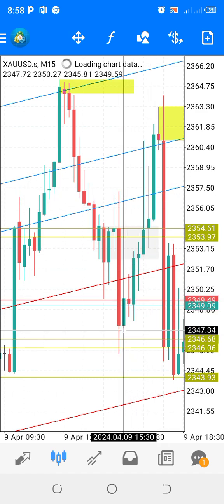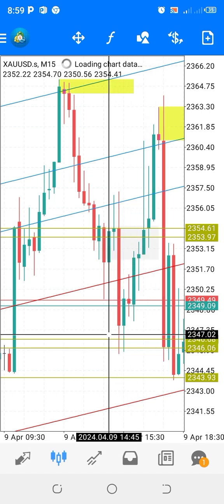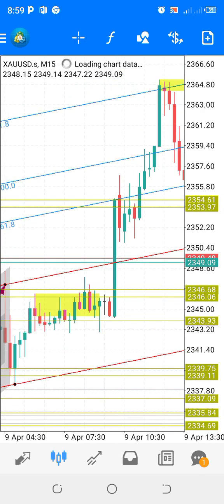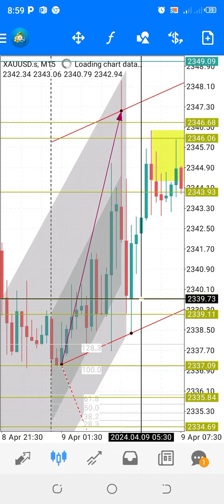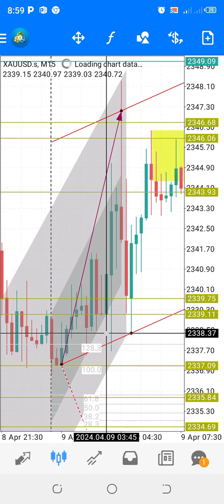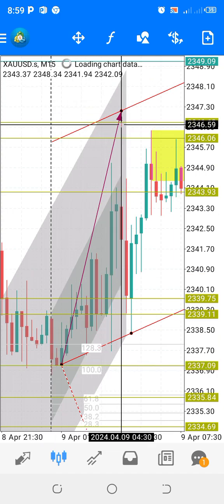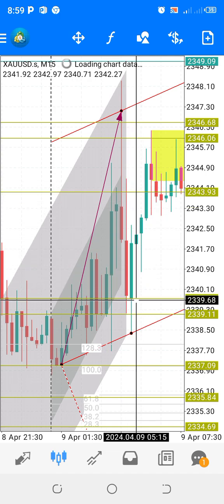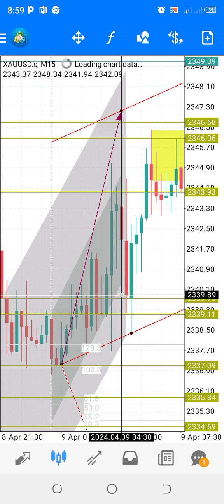Coming downward, what did the market do? It came to retest a previous, remember that last string break entry level we talked about? Okay, let's look back again and see. So you can follow that. Look at this last string break entry level that formed here. We say this was the ultimate string break entry level 2337, and its full circle move was 2347. Okay, then having done that, the market came back and formed a new string break entry level at 2339.